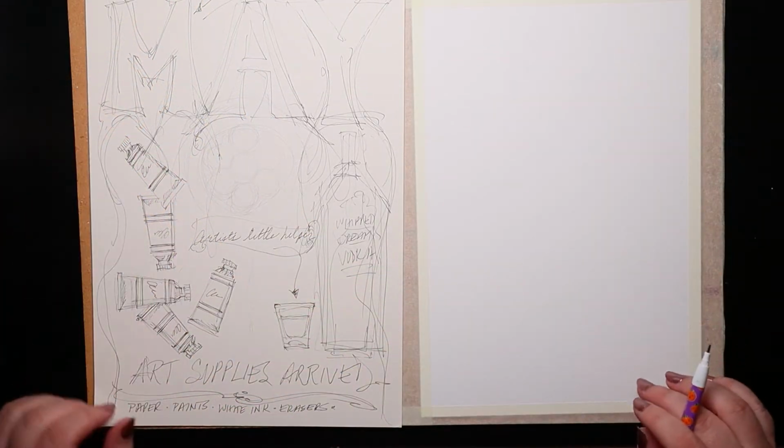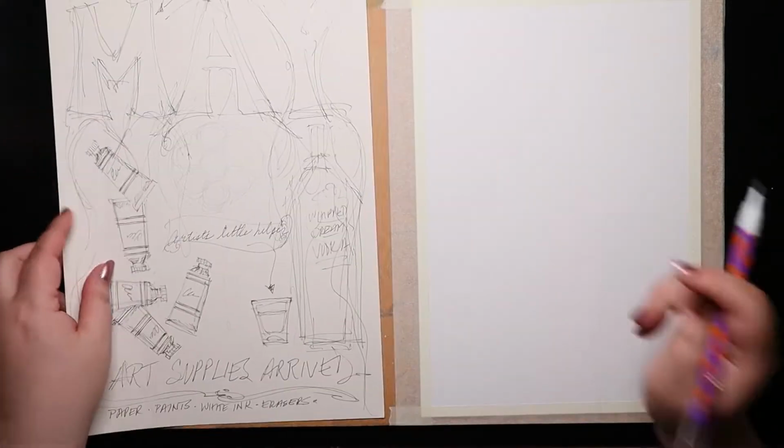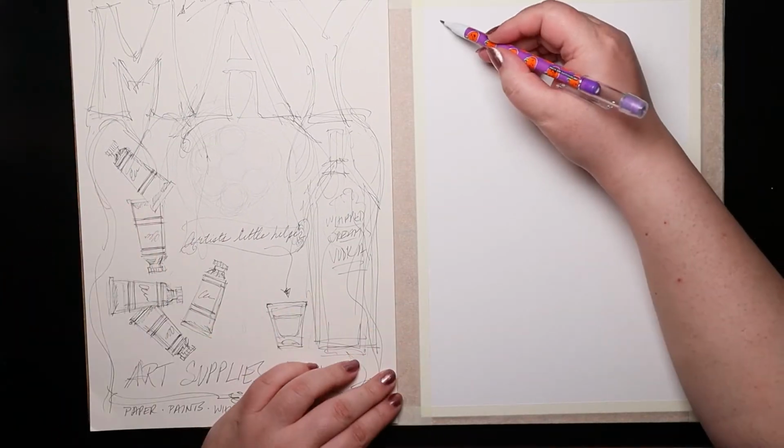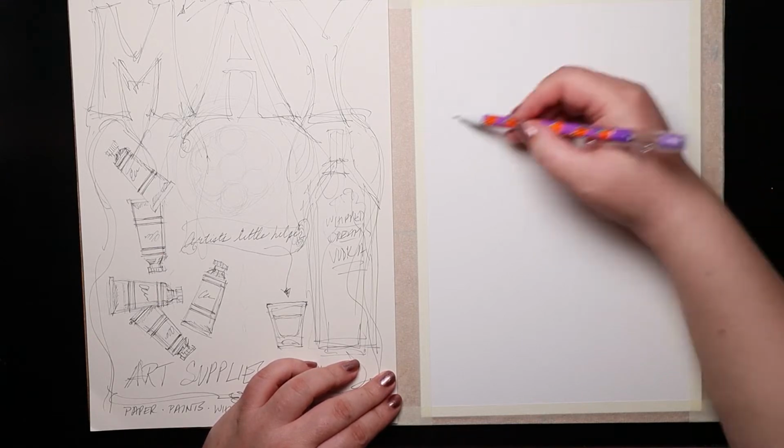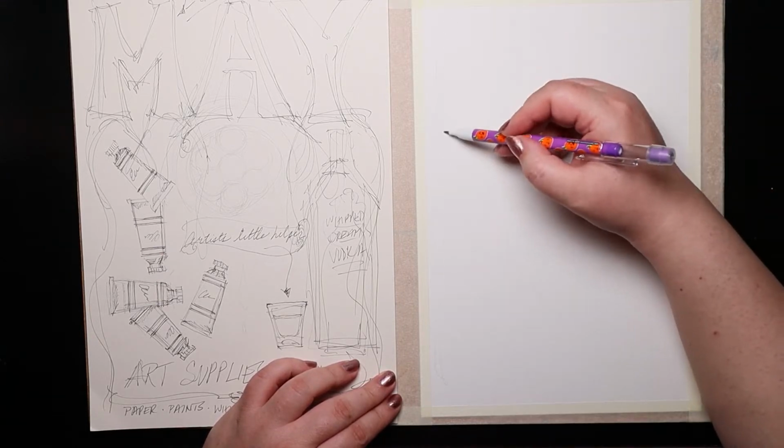Diving right in with my stacking point pencil. On the left is a rough pen sketch I'd done earlier in the month. Things were kept pretty simple for this month in review.